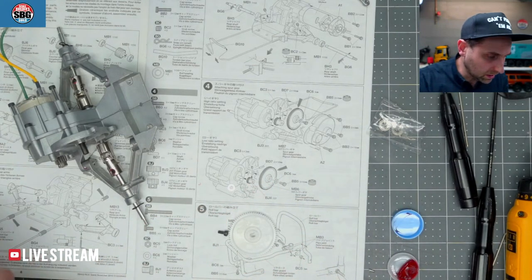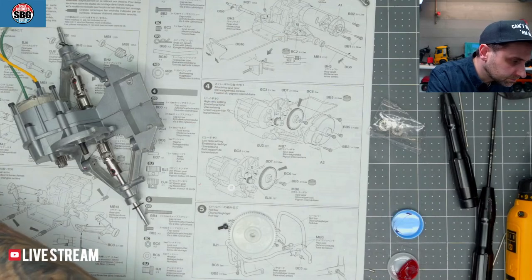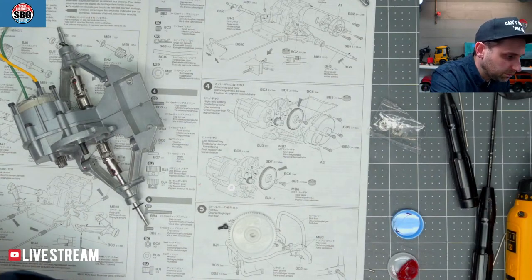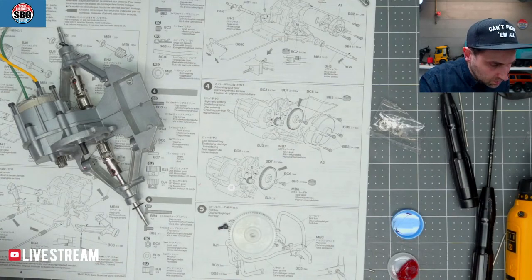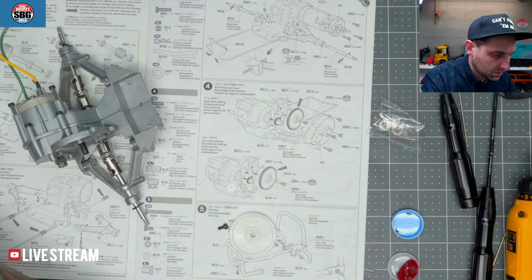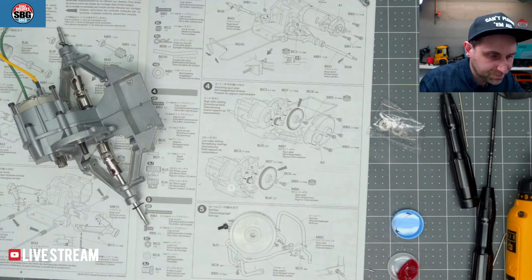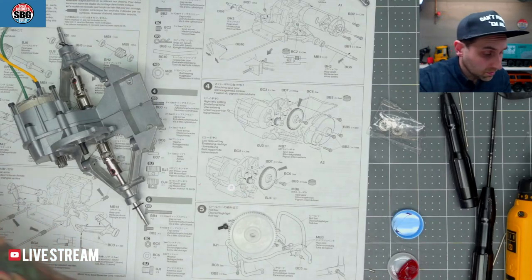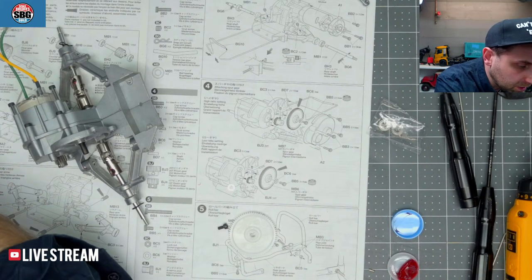All right, we need a pin. Where are the pins? Not in that package. Not in that package. Not in that package. Not in that package either. Dear Tamiya, please put all the stuff you need together. For all we know, they could have made this in 1979, and it's just been waiting for somebody to buy it.